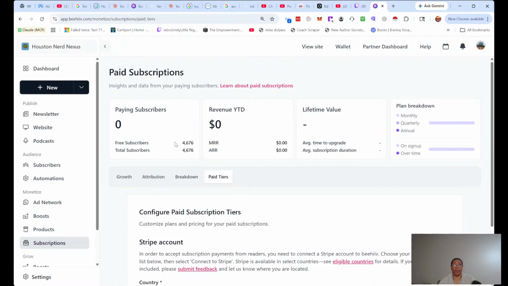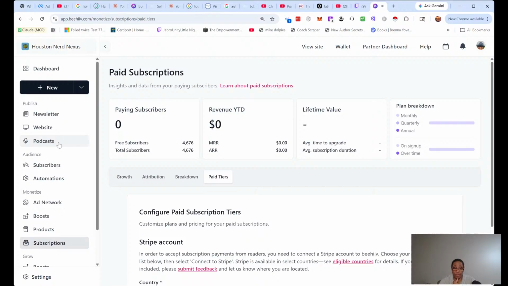So these are just some of the ways that are built into the newsletter platform natively for you to do this. Now, of course, I'm sure this will be accessible with all the other features they just added, like podcasts and such. But for right now, in the newsletter core, if you're looking for a product that pretty much has a good foundation of how you can monetize it, I think Beehiiv offers a lot without you necessarily having to go out and buy other tools. So if you're just starting with your newsletter or you have a newsletter and you just want to keep everything kind of together, then this is a pretty good platform in order for you to do that.